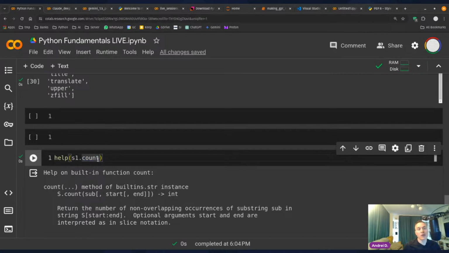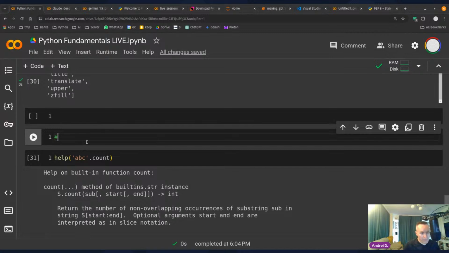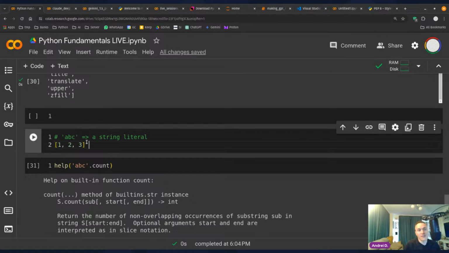But you don't call the method, you just specify it like this, s1.count. You can also use a literal, a string literal like this, ABC. By the way, ABC is called a string literal. A string value like this is a string literal. It's not a variable, it's the value, a string literal. And this, 1, 2, 3, what is this? This is a list literal. It's an actual value of a list, called a list literal, and so on.